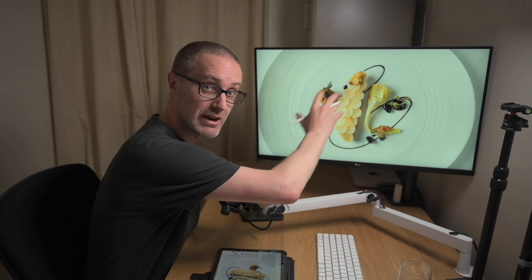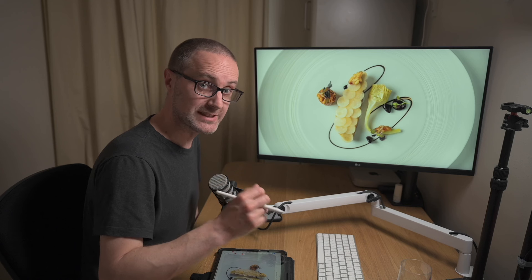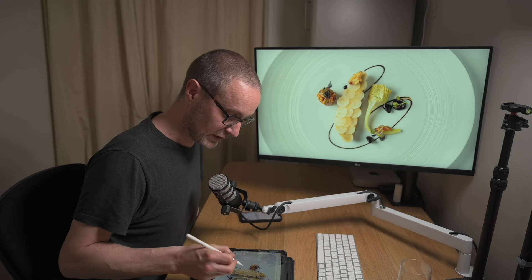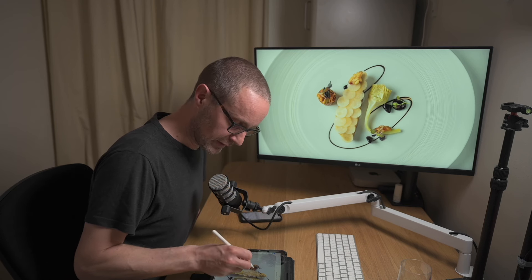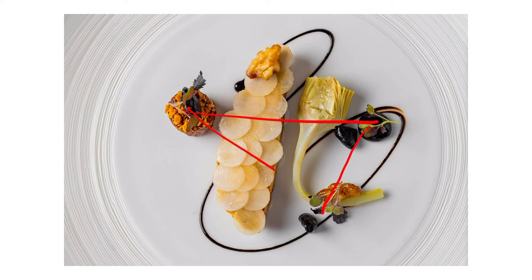Another very strong element of this dish is the positioning. The distance between all of the main elements on the dish are really good. There's not too much of a gap here, so it seems like one coherent entity. I think the other element of positioning which worked very well, again with the garnish, is that you almost have like a triangle shape in between all the garnishes, and then you've got some lovely straight lines.